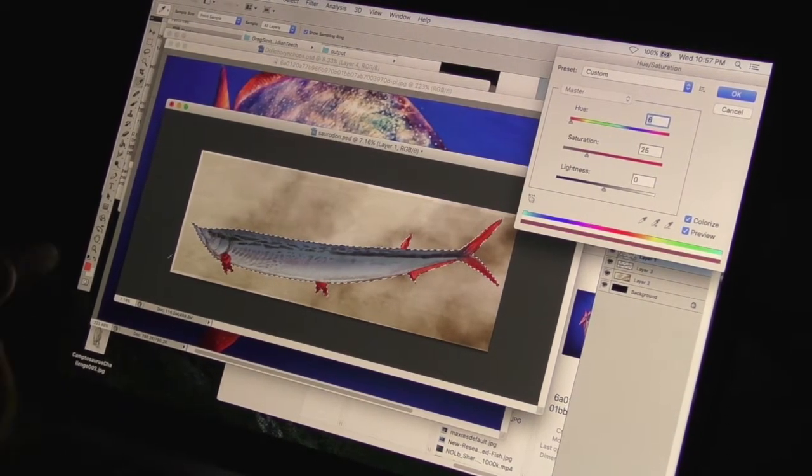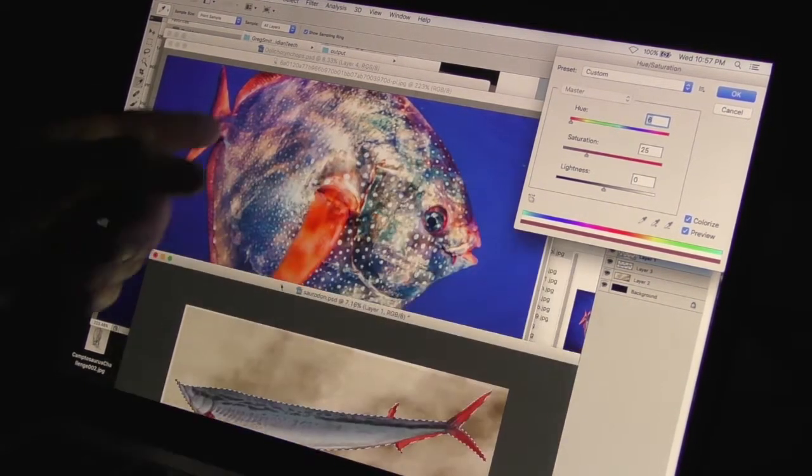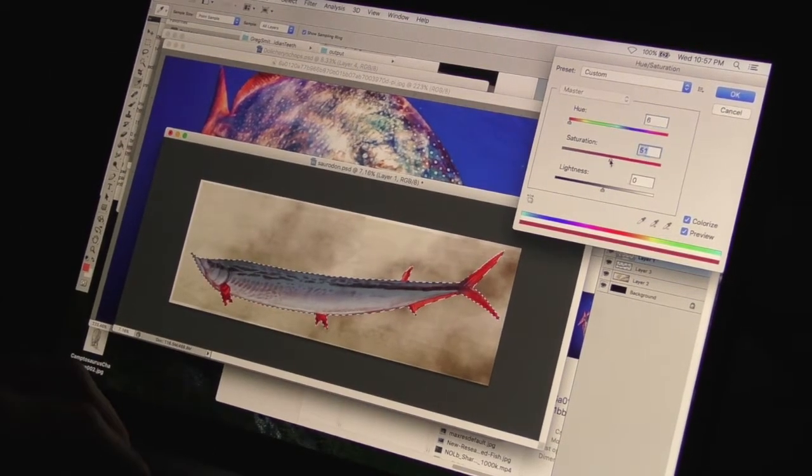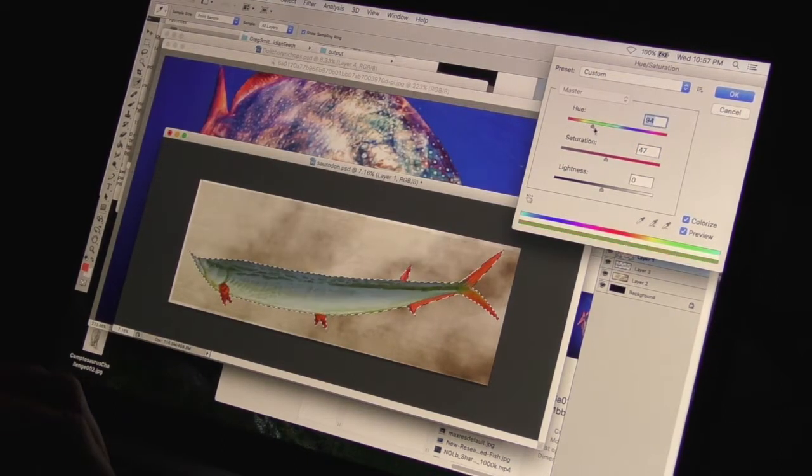And okay, so that colorized it to what was color picked, which is the reddish orange color, which actually is kind of nice. We're getting these pinkish effects there, so we can play with that. And very often I'll just slide through and see what looks good. And actually that reddish orange color really was working for me. I think that works. Go like, yeah, let's see. So that's a yellowish color. I can go pretty saturated with that too.